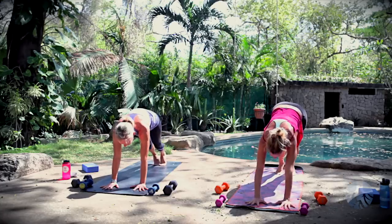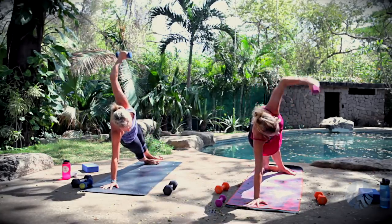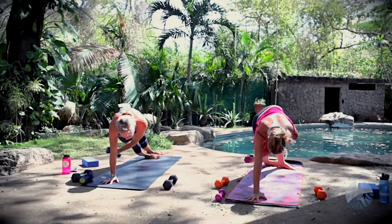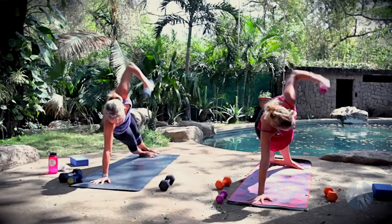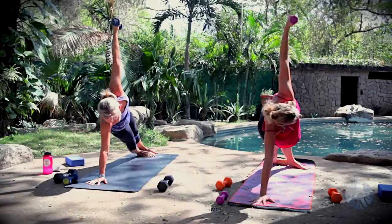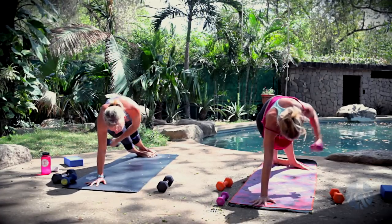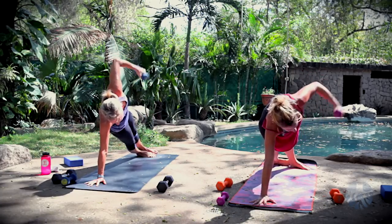Take your left weight in your left hand and reach it underneath the body, twist and squeeze. Five, four, three, two, one. Weight to your hip.